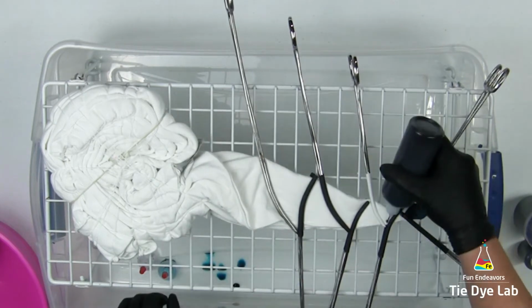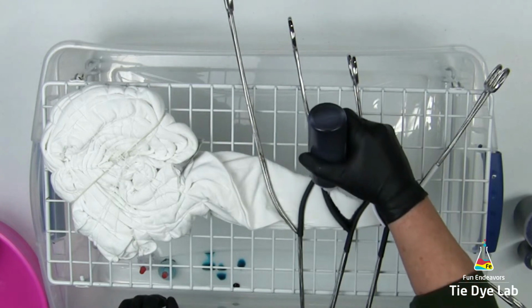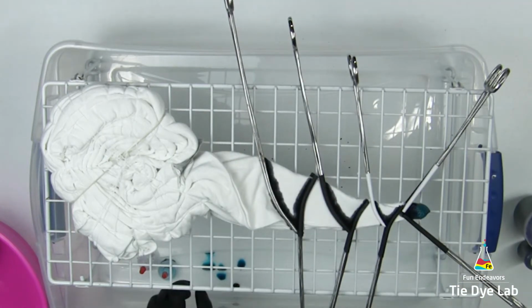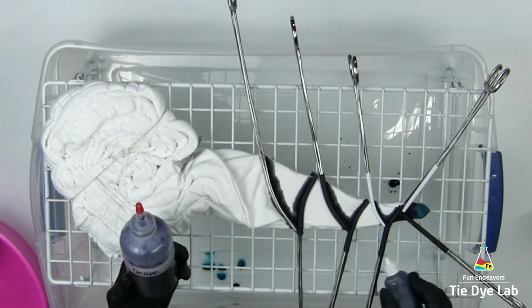Right up next to the hemostats, I'm going to add some Power Berry from Dharma. I'm also going to add the Power Berry next to the hemostats on the top row. In the bottom row, I'm going to add Grape from Dharma in the first section and in the third section.